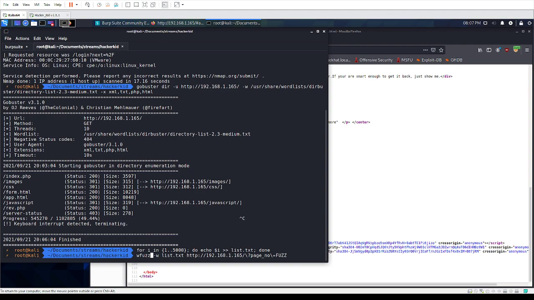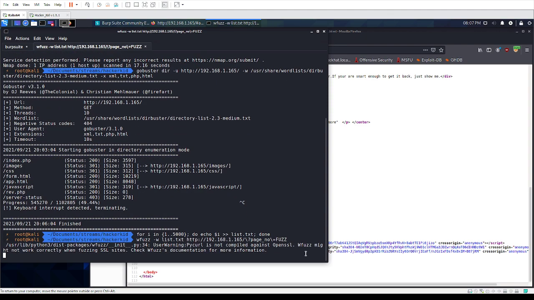We're passing in our word list, which is just our 5,000 numbers, and we've added our page number query string parameter. Anything from this word list gets replaced with this FUZZ keyword, because it's a fairly simple, single replacement. And for reference, the backward slashes are escapes, just because Bash would look at that and try and do something with it.